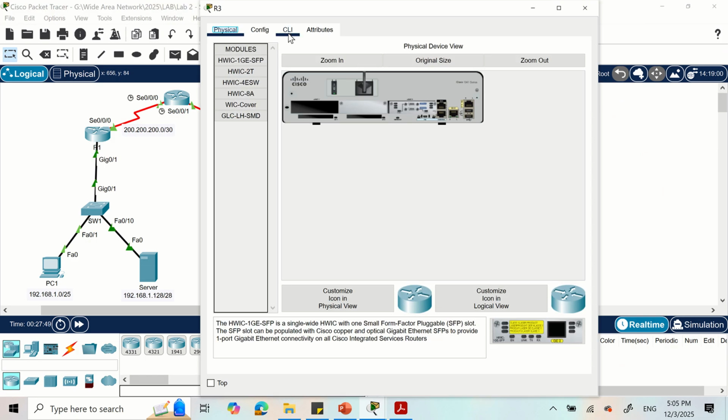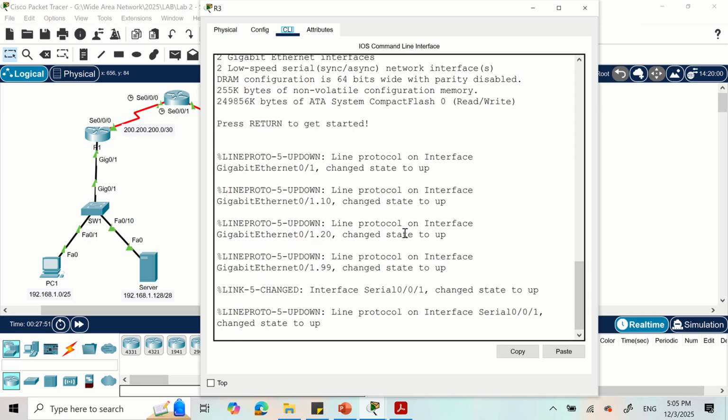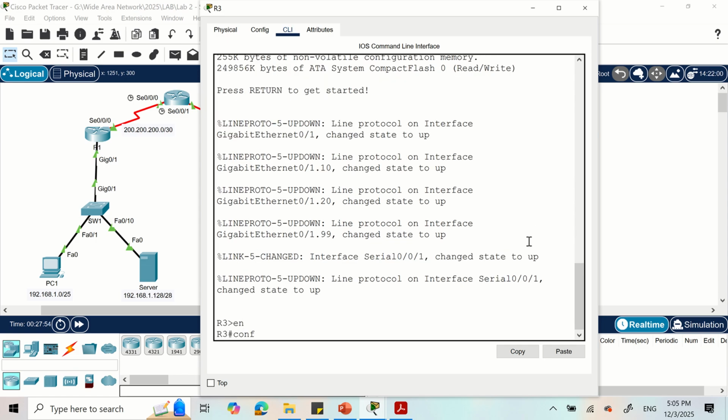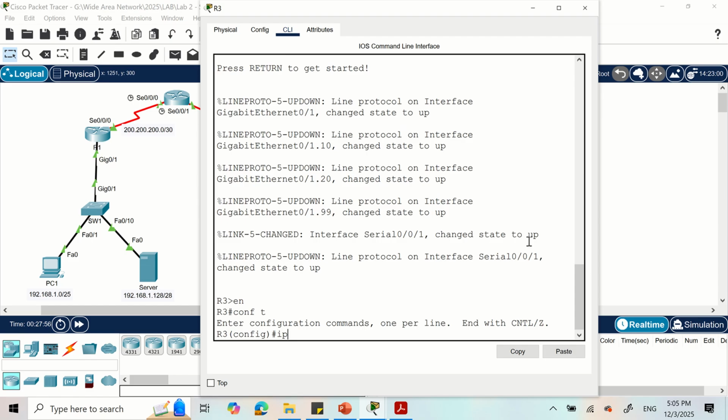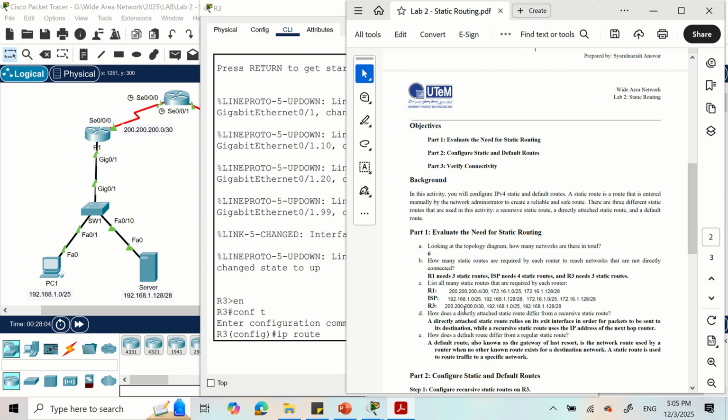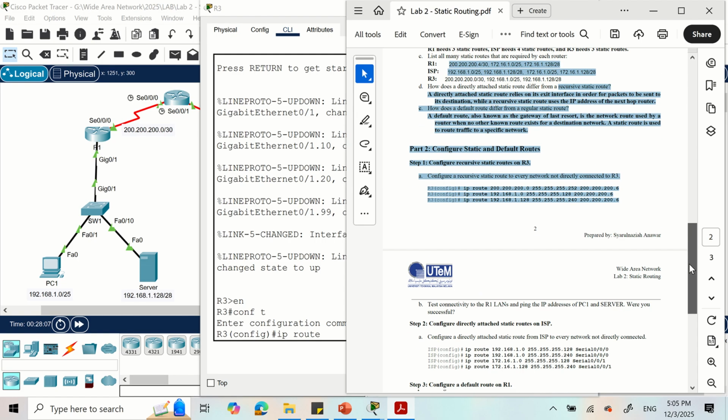In here, make sure that you are in global configuration mode. ip route. We have listed earlier three remote networks for R3, right?